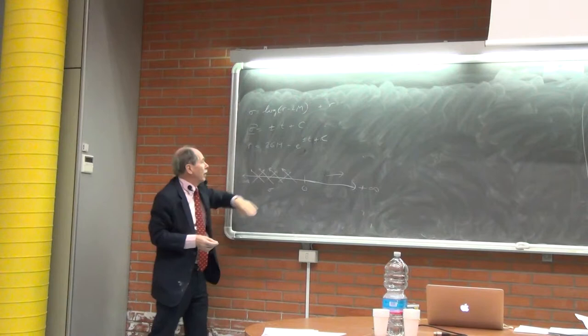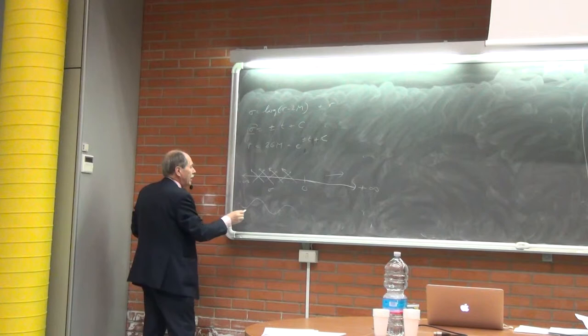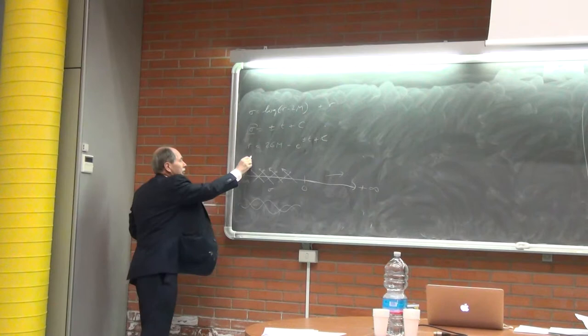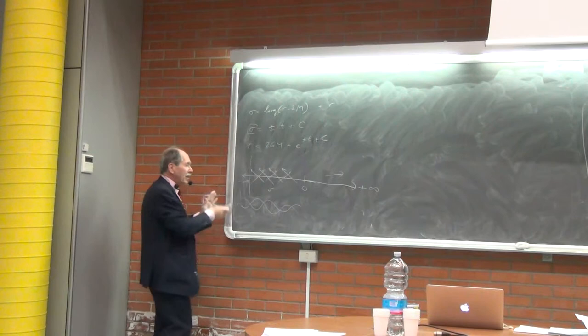But now you see, if you count states, you think of these particles as quantum particles. So they come in as waves. They have waves going in and waves going out. In ordinary physics, there would be a boundary condition here, so waves reflect back. Well, these waves don't reflect back. They just continue in forever, and they go out forever. That means there's an infinite amount of space here. So how do we do that?